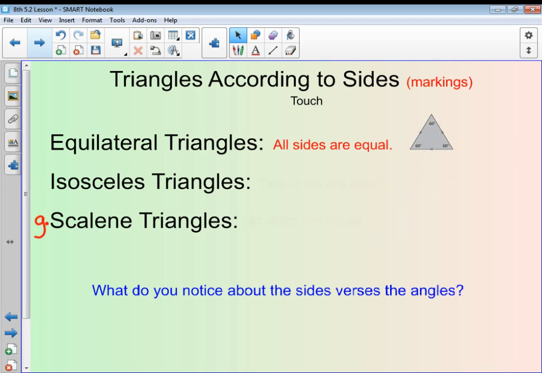So here, an equilateral triangle, lateral means sides, equal, once again, means equal, is where you're going to have all sides that are equal. So when you look at a triangle, they're either going to give you markings like this. And if you notice, they each have 2 markings on each side. That 2 markings is just saying that each of those sides are the same length. So if I knew that one of them was, say, 3 inches, every side that had that marking would also be 3 inches.